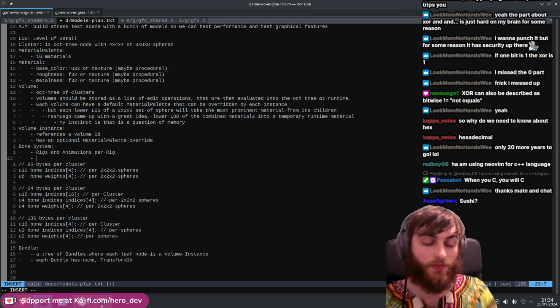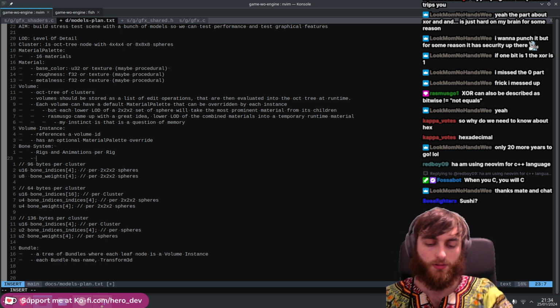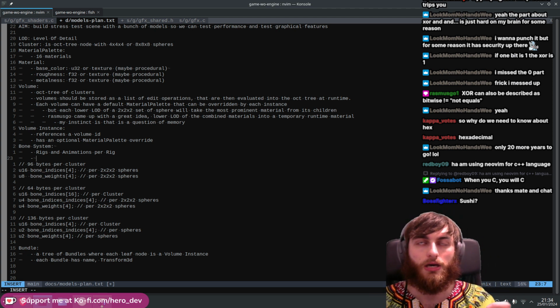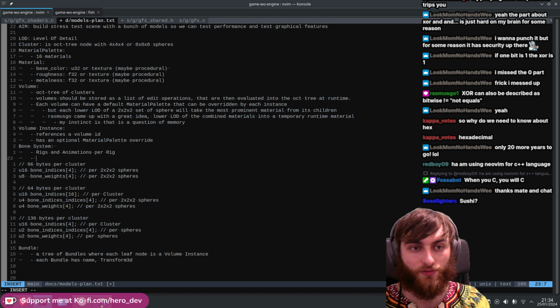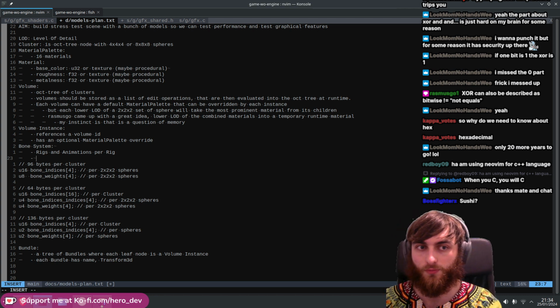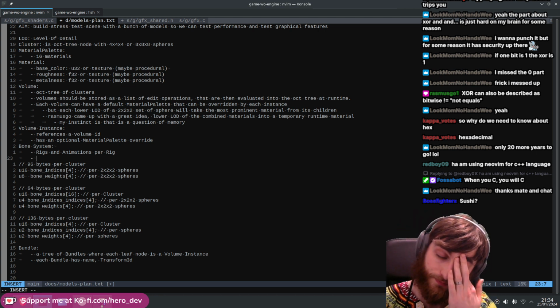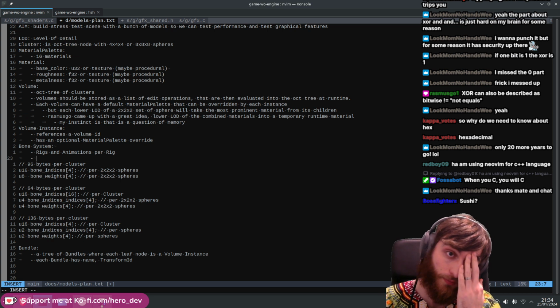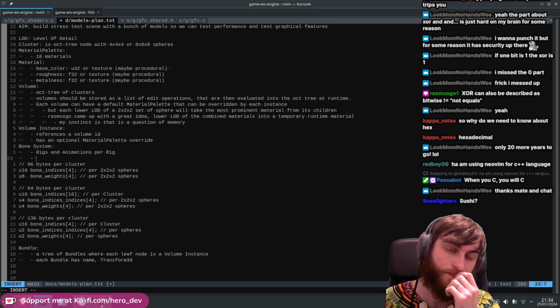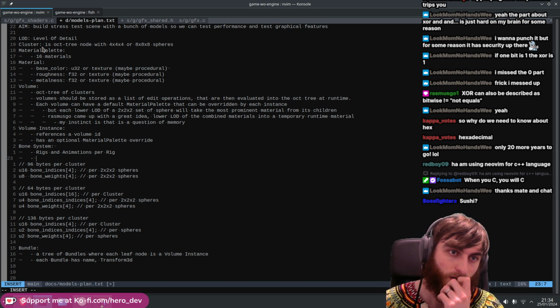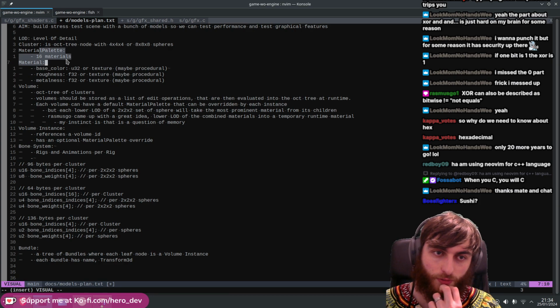See, this is the thing, right? When you instance a volume, and this is where we went with materials. We went with a material palette.